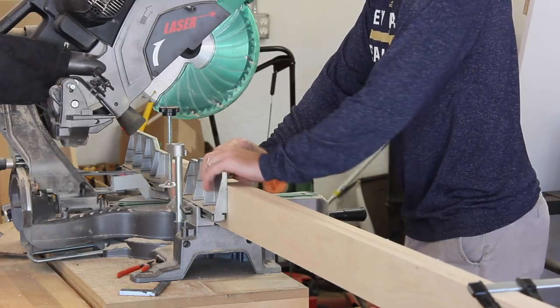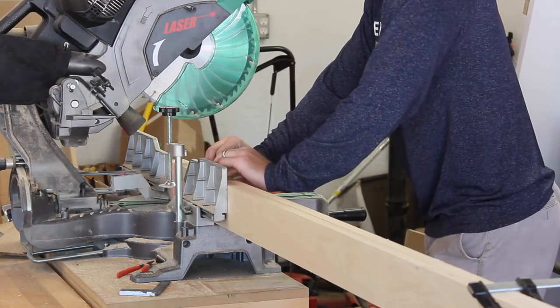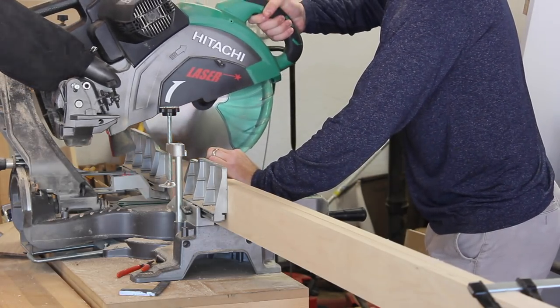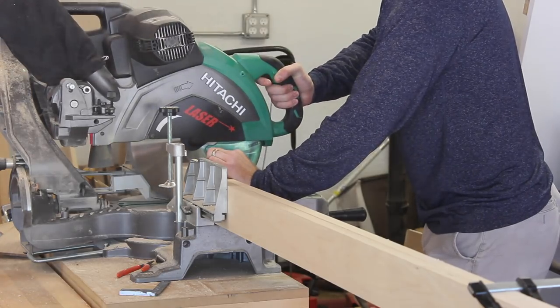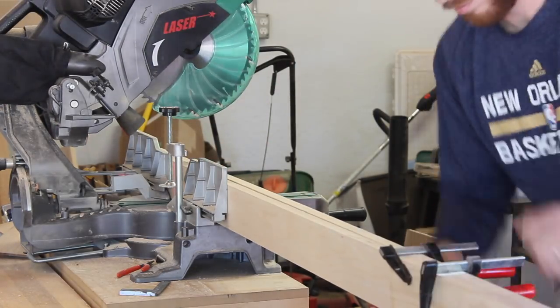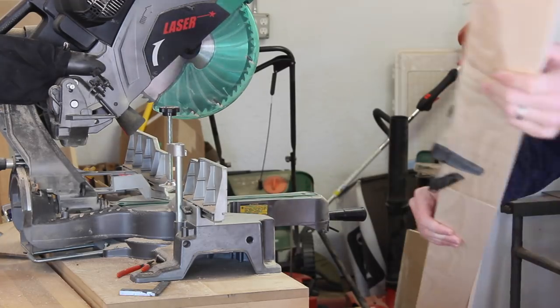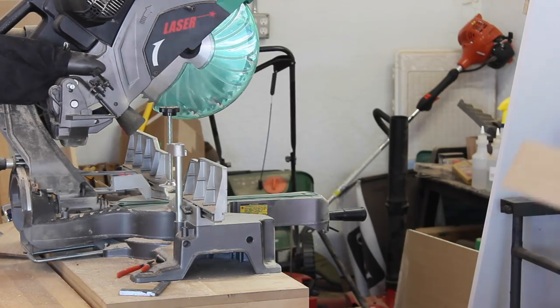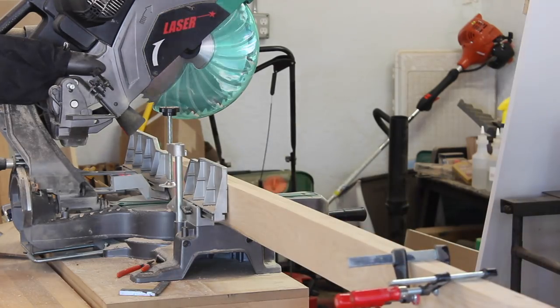This is the type of project where a miter saw can come in very handy. You can make a lot of cuts on a cross cut sled and they'll be reliable, but something that's 9 feet long you're not going to get a nice reliable cut. So I made sure to clamp these pieces up so that they were identical when I cut them. I wasn't 100% concerned with how long the final pieces were, just as long as they were identical.